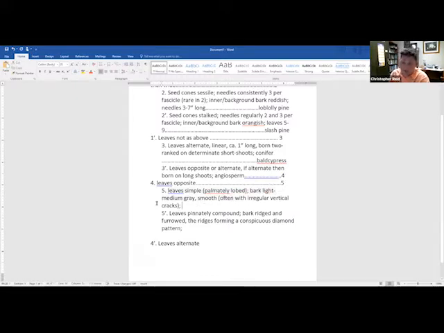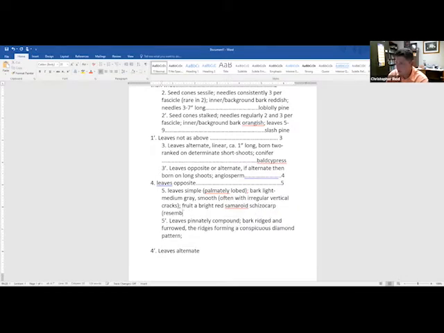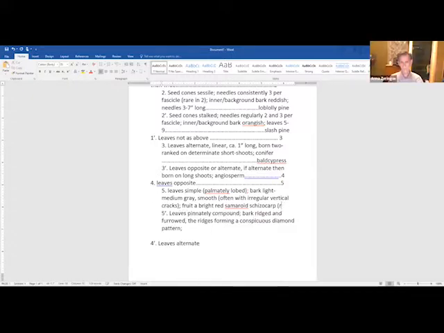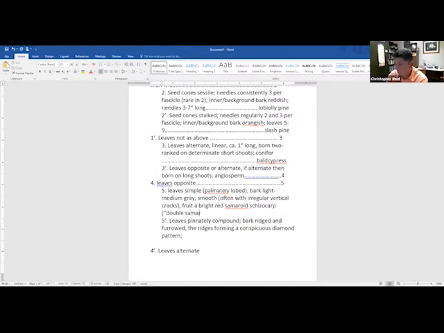We've referenced leaves, we've referenced bark. We could reference fruit. So fruit, a bright red, definitely a bright red. Samaroid schizocarp resembles what in the old days we would call a double samara. Let's just put double samara in quotes. All right, I think we got that one good. Red maple.